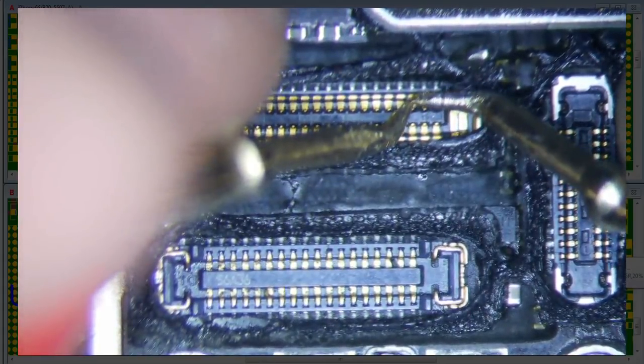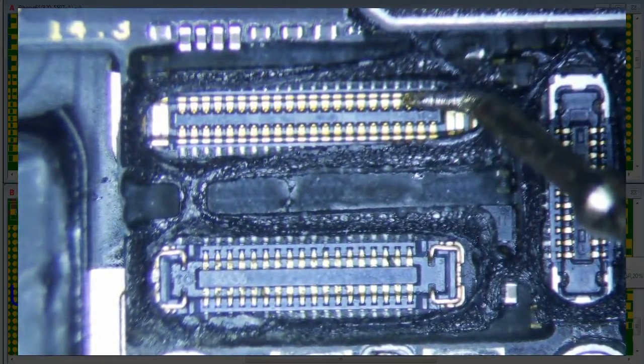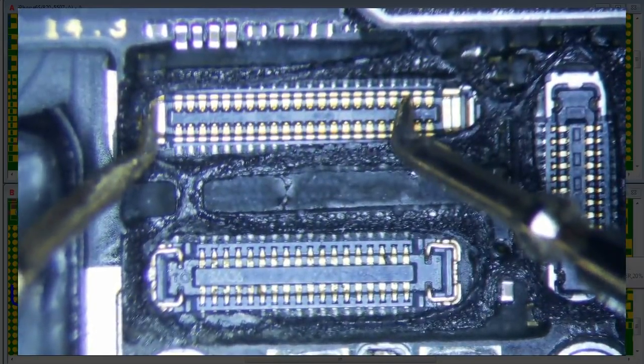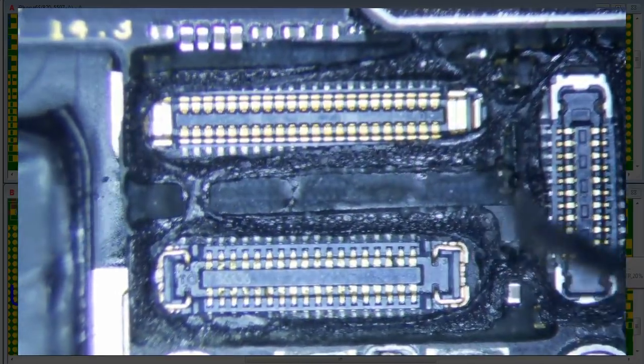And so I'm just going to short it real quick. Actually, you know what? To short it, I think I just go like this. Let's try that. Okay, so now let's measure it again. Let's see if we get a better value. 0.58, 0.48, 0.58. I think it's okay.